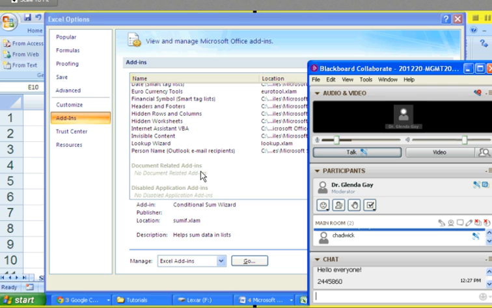You click on Solver add-in, and click OK. If everybody's done that, just let me know so I can go on to the next step.